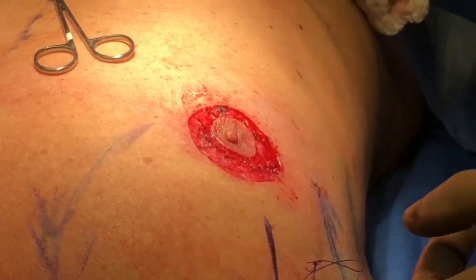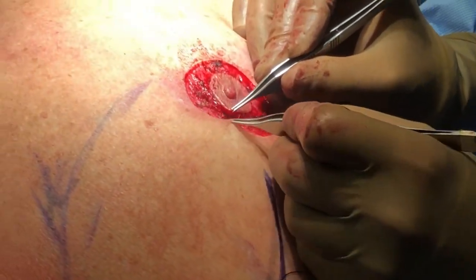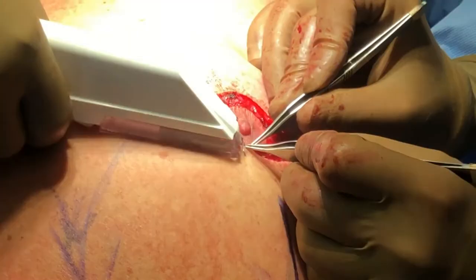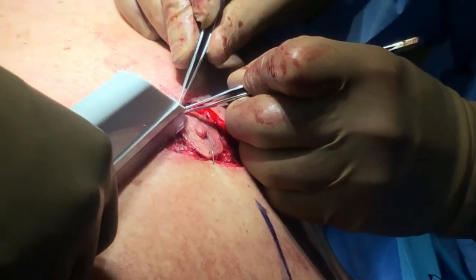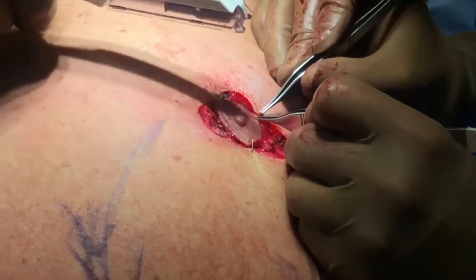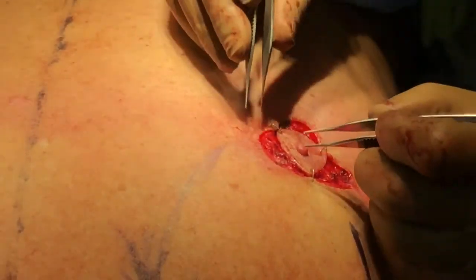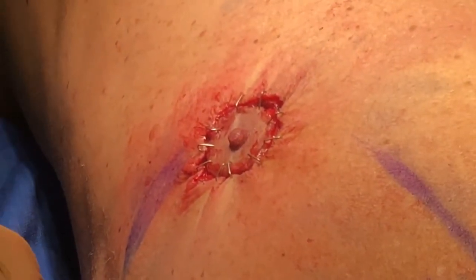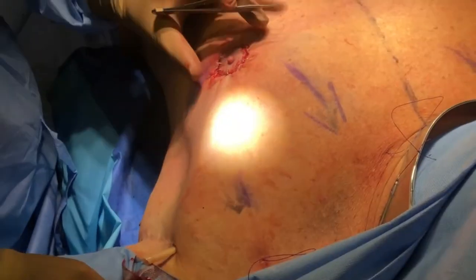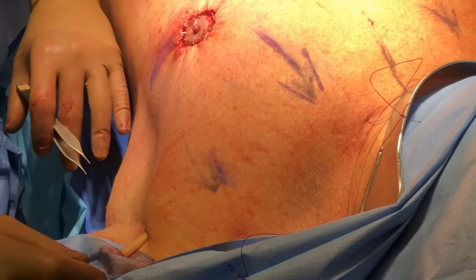Diana's going to staple for me. I'm going to staple this baby up. What you can do is you can do it in thirds — two triangles. But what we need to do is we need to cheat down a little bit, because we need to move all this upper stuff down below and cheat it. So here we are — we've put on our drain up in the corner going down here, it's for egress. We've tailor-tacked it up. It looks beautiful. Now it's giving us our lift. We've done the liposuction down in this area.